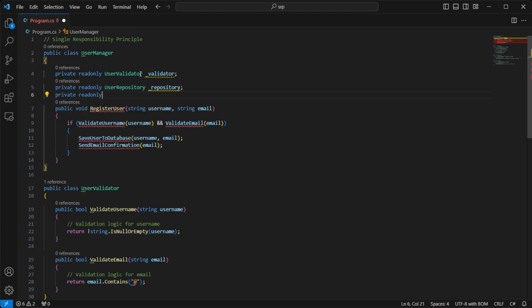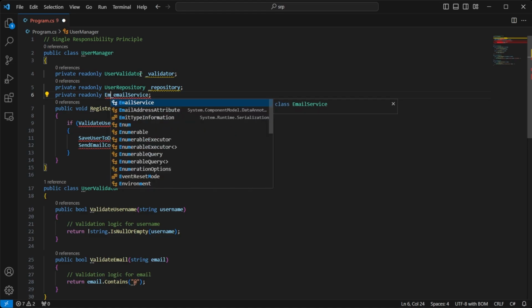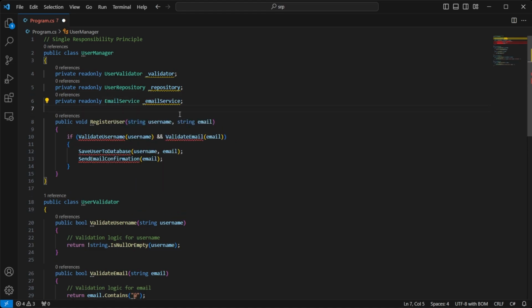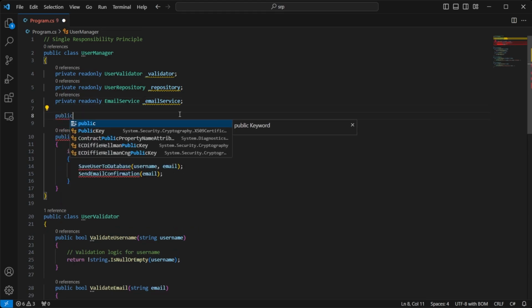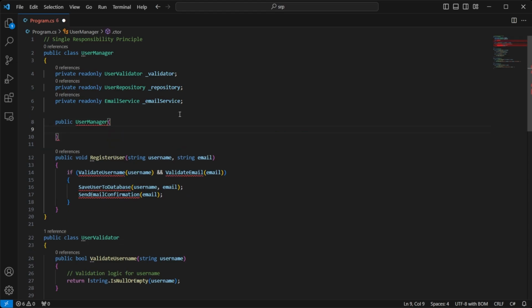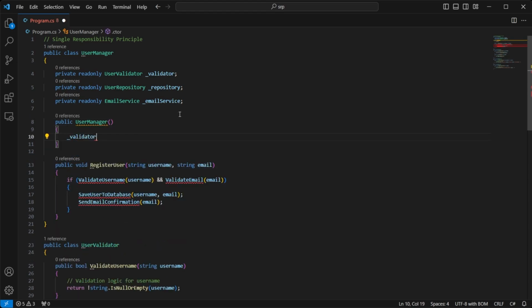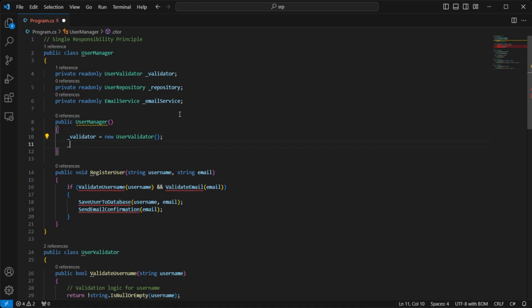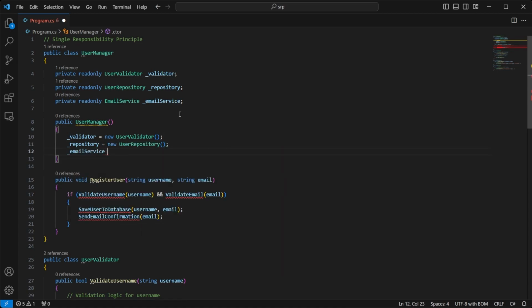And finally, let's get our EmailService, and I'm missing the type here. There we go. All right, and then let's add a constructor for our UserManager class. So let's say public UserManager, and then we'll say _validator equals new UserValidator, and we'll do the same for the repository, and of course the EmailService.